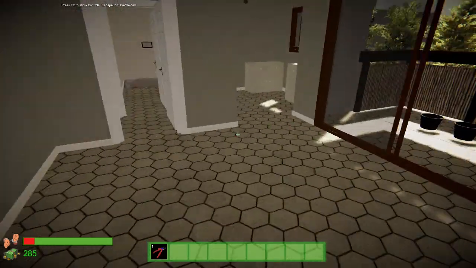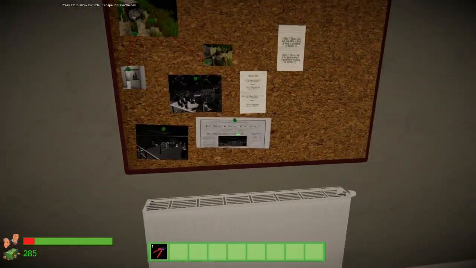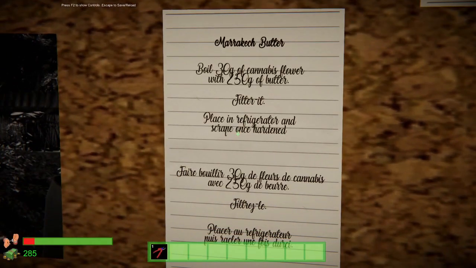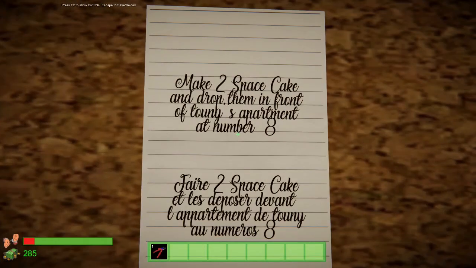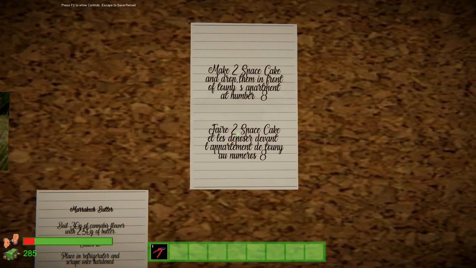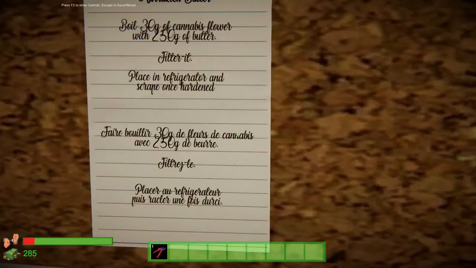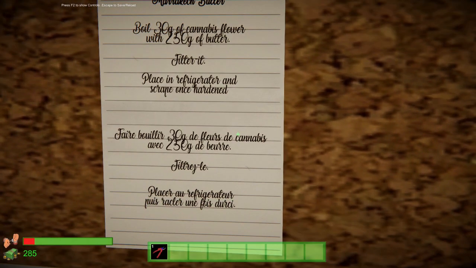So, while I was gathering the baggies to sell, somebody was at our door. Let me zoom in here. He wants us to deliver 2 space cakes to his door, and he gives us access to the internet on a little laptop that we get from him. So that will be something we might work on next episode.